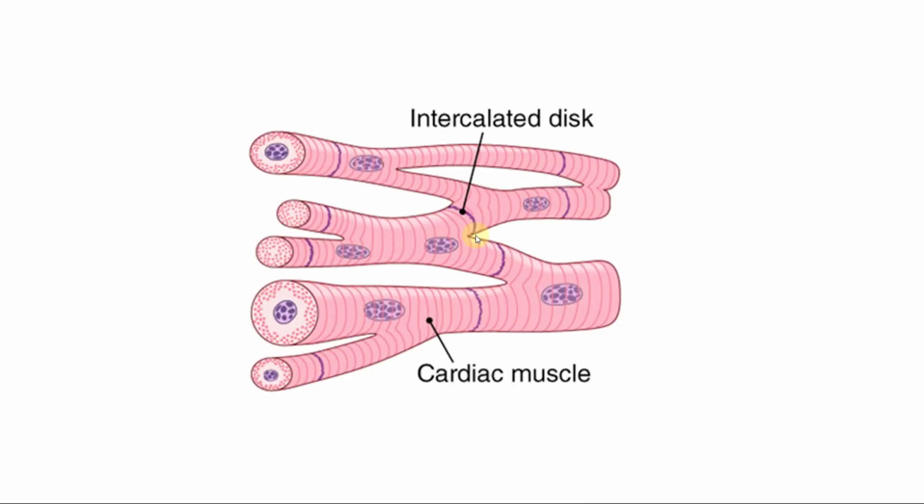So here's your cardiac muscle, more blown up, and you can see that instead of having these sarcomeres, it has these sections, and you can see that they're not uniform. It's not like you have them right in a row. You have these intercalated discs, and the interesting thing about cardiac muscle is that it can contract spontaneously. It is not dependent upon input from the nervous system to contract. The heart does have an electrical system, but it's self-regulatory. It's influenced by the nervous system, meaning that it can increase or decrease heart rate depending upon the inputs, but it's not dependent upon the nervous system to generate a contraction of the heart.